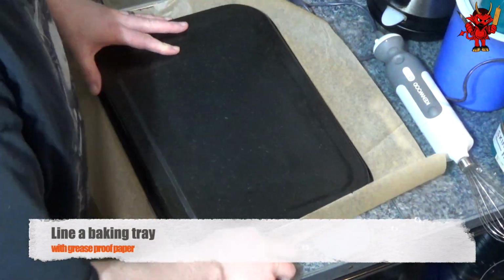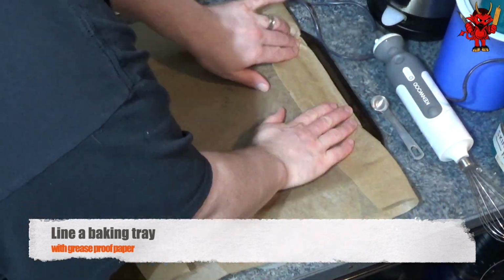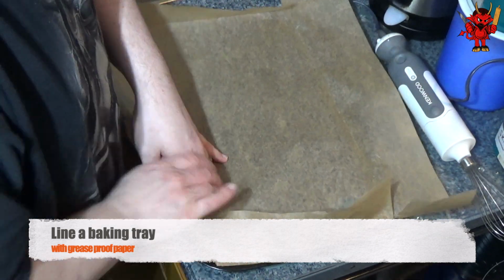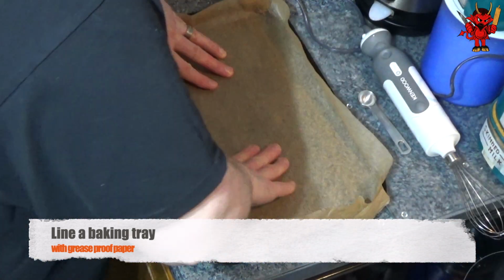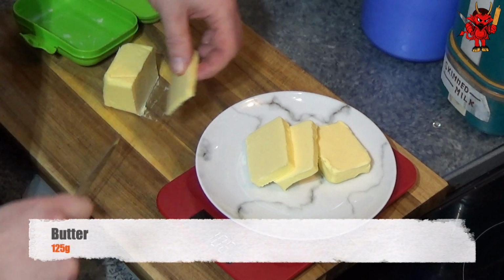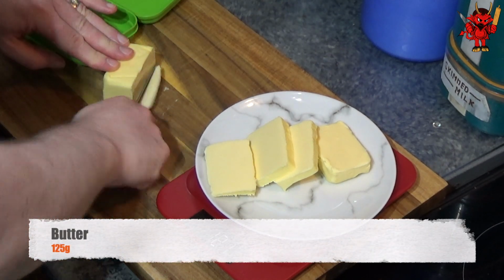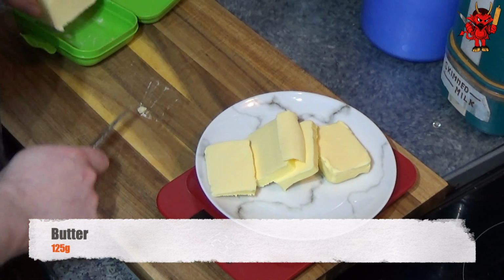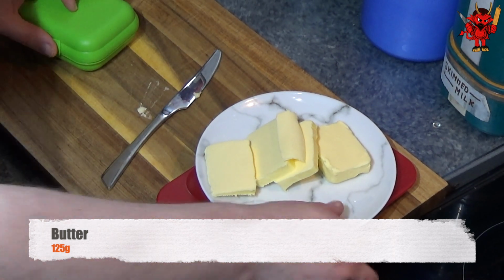So first things first, line a baking tray with greaseproof paper just so that your tablet's got something to help it get out of the tin. You don't need to watch this in slow-mo, so let's do it nice and fast. So to start with, we're looking for 125 grams of butter, so that's half a block of butter, 125 grams.